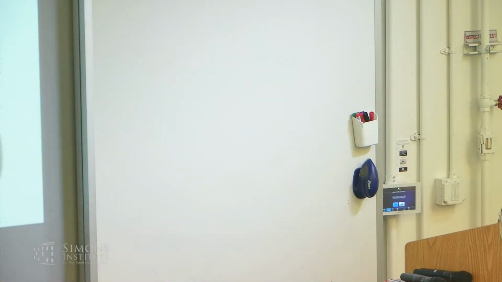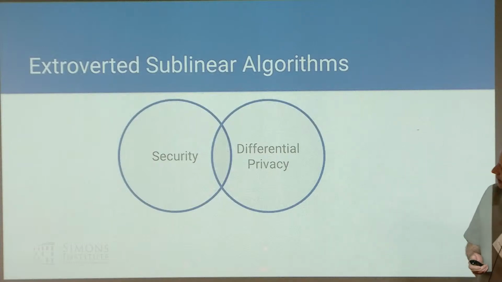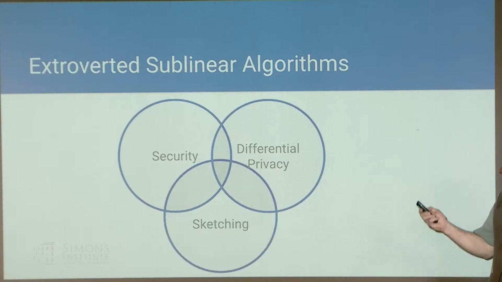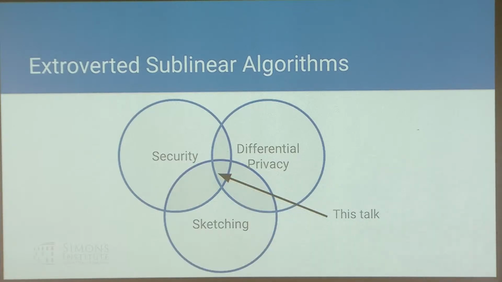So I have a background in security. I worked for quite a few years in differential privacy, and obviously everyone here cares about sublinear algorithms and sketching. I'm not going to impart to you a lot of technical knowledge. My goal here is to share my enthusiasm for this particular space, for this particular set of problems.